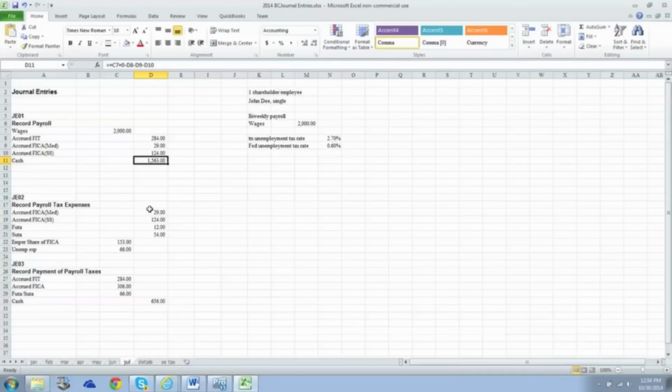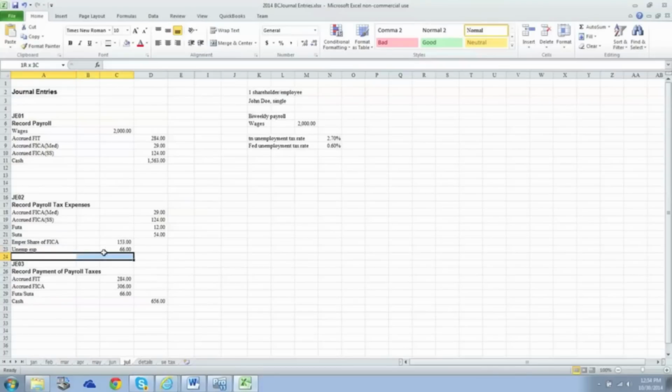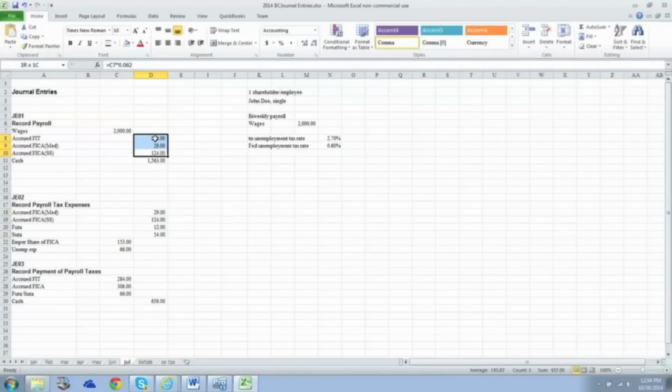Then you want to record payroll taxes, which is the second part right here. So we're showing the employer share of the FICA and the unemployment tax, which I didn't show in that previous spreadsheet, but Tennessee businesses are responsible for unemployment taxes. And then we're withholding the employer portion of the payroll taxes, which are the same amount as the employee portion, as you can see right here. We're also withholding the unemployment. So these 4 items right here and these 3 items are all payroll liabilities.